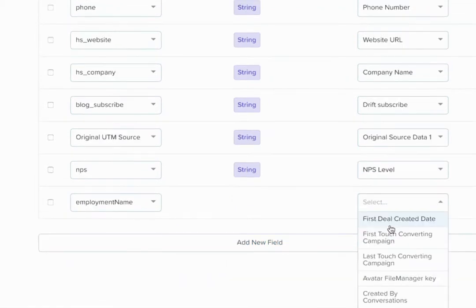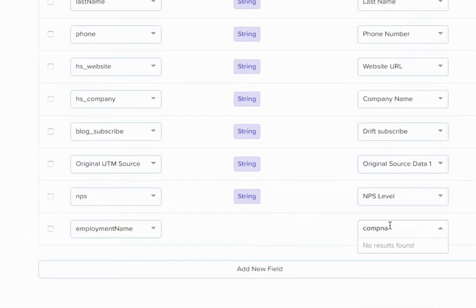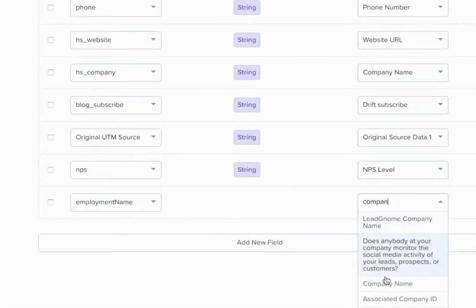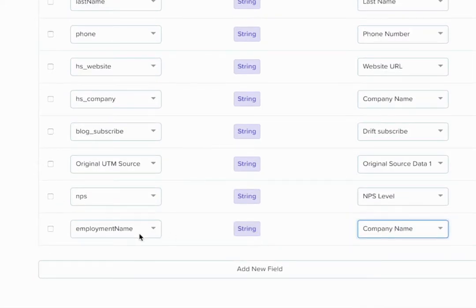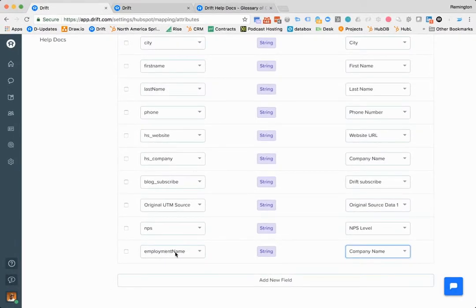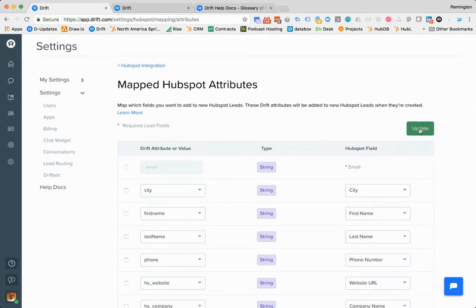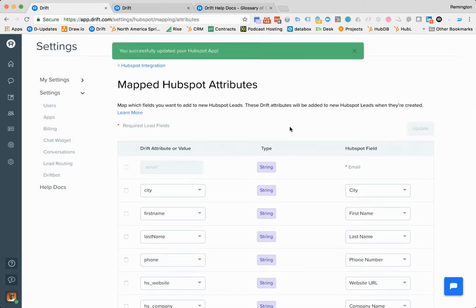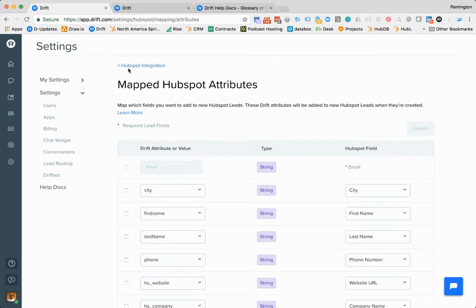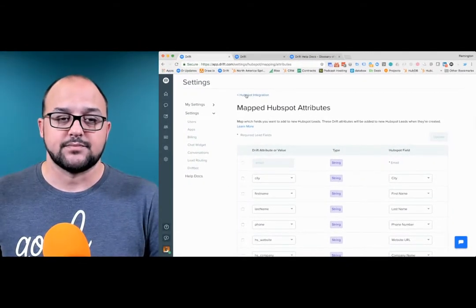And what we'll do is we'll sync this over to company in HubSpot, right? So now what we've done is we're syncing employment name to company name. So you just hit the button update here, and then it's going to update all of the future contacts that come through when they convert.